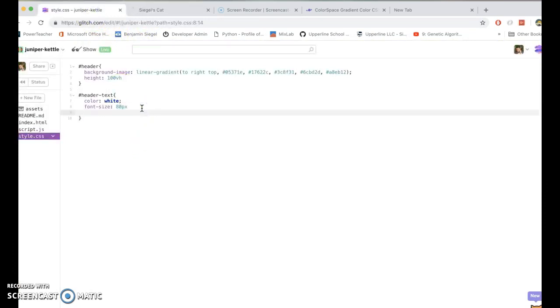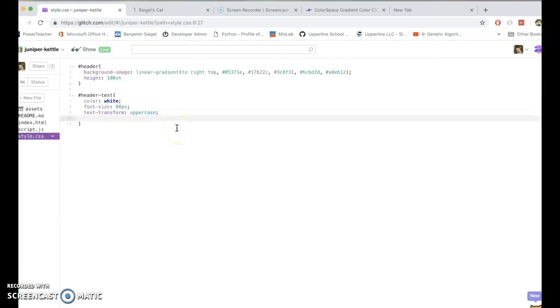Let's change how bold it is. We use this thing called font weight. Let's make it 900. That's actually the boldest you can make it. It takes different arguments like 900, 700. Actually, I didn't change anything, so we'll take that out. Now we're going to text transform this, and I'm going to do uppercase. What this does is make everything uppercase. It just looks a little prettier when it's uppercase. Ooh, look, everything's uppercase now.